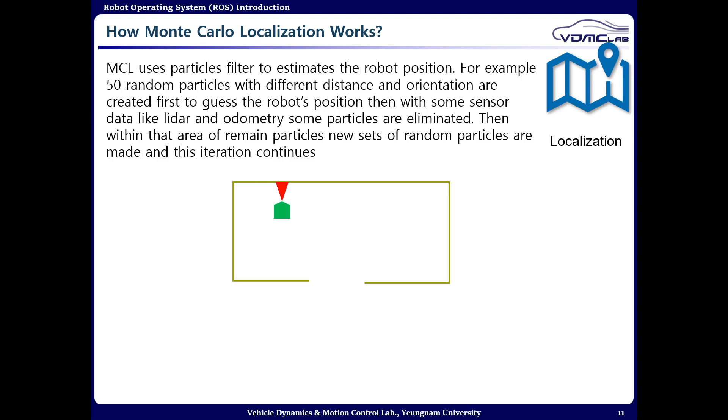From this we can assume that the robot is not obviously located on any of the four corners or on the open space, so you can redistribute those 50 particles on these lines. Next the robot has traveled further which will find a corner on its left, then traveling further it will find another corner, and turning in clockwise direction it will find another corner.